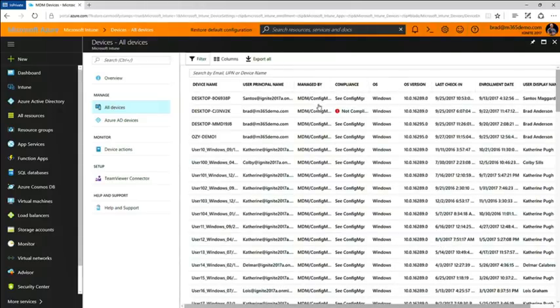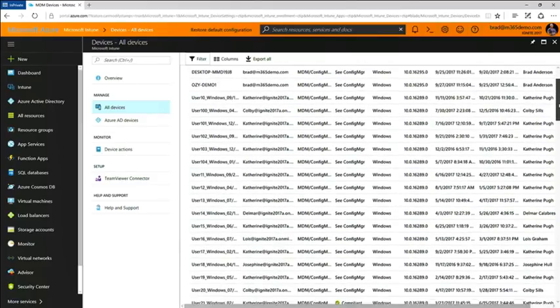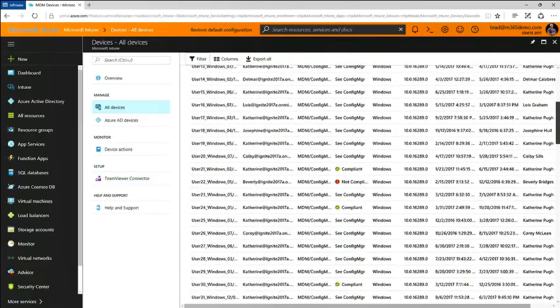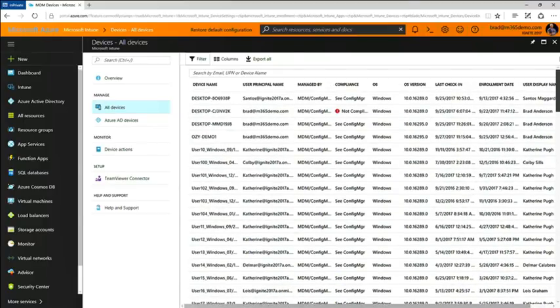When I look at my compliance column, you can see that some of them have compliance. So this one at the top is not compliant, and I see these that are compliant. But for a lot of them, I see a Config Manager value. And the reason for that is I only moved compliance to Intune for my pilot collection, right? I only did that for some of my devices. Most of my devices still have Config Manager controlling the compliance policies and assessment.